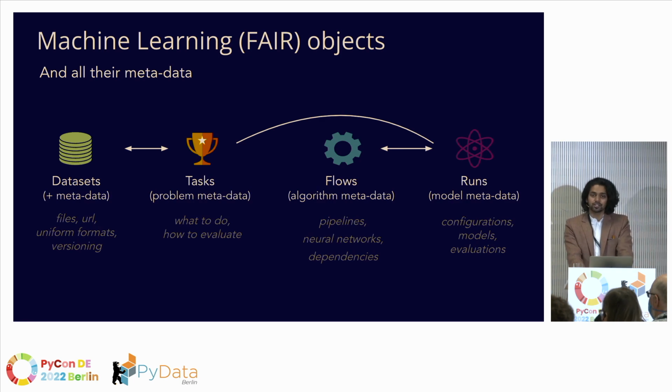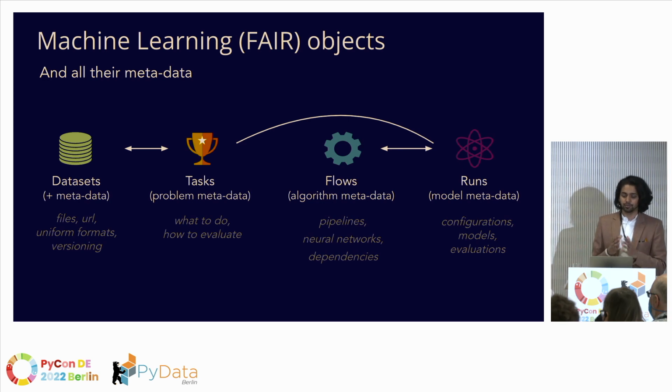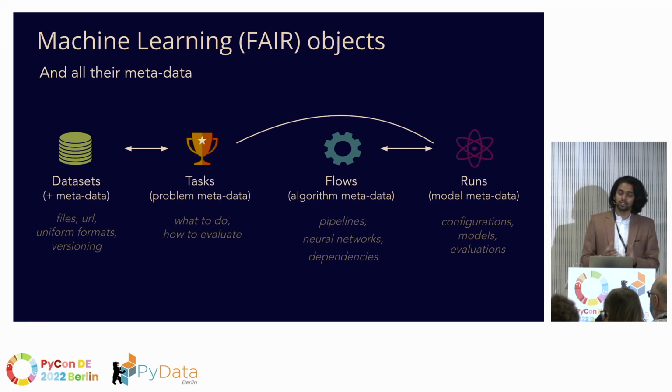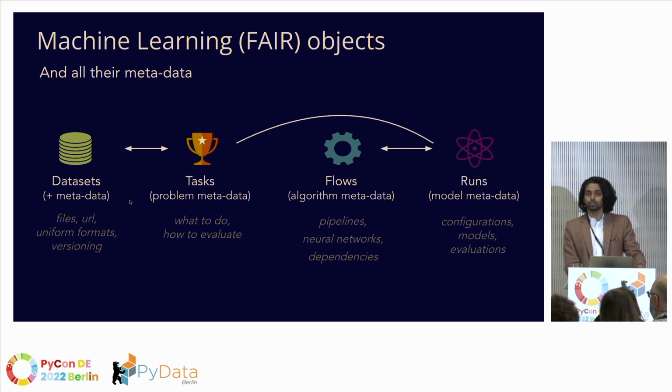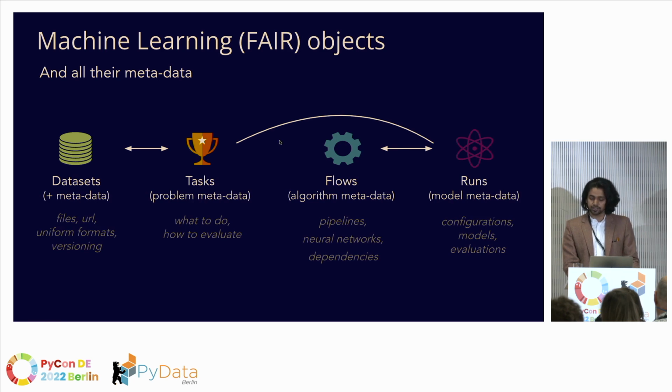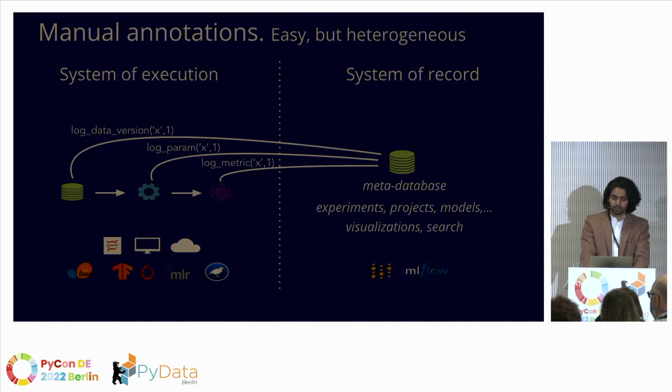Second is, what is a task? I think I already explained a bit, but a task basically means what you try to do with the data. So you just have a dataset, and you want to do an evaluation on top of it. So you say, OK, I want to do supervised classification on top of MNIST, and that's my task. Third one is a model. And I don't need to explain models too much. It's the pipeline, the hyperparameters, and everything else. And runs are the configurations that you have for the pipeline and the evaluations you generate from the pipeline.